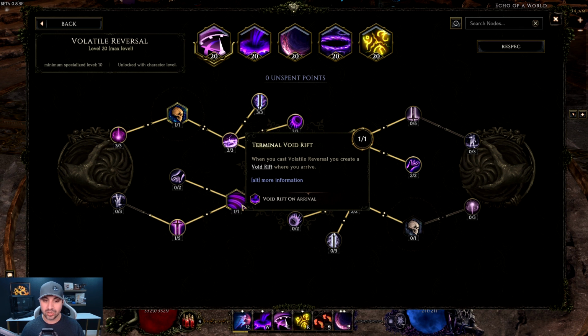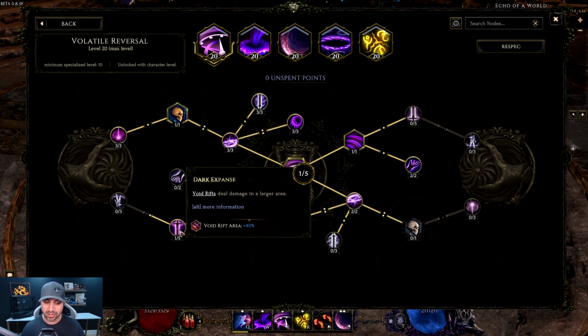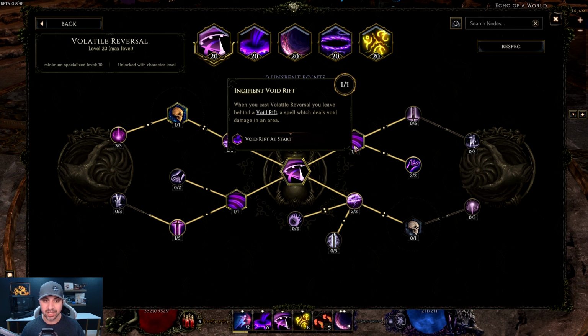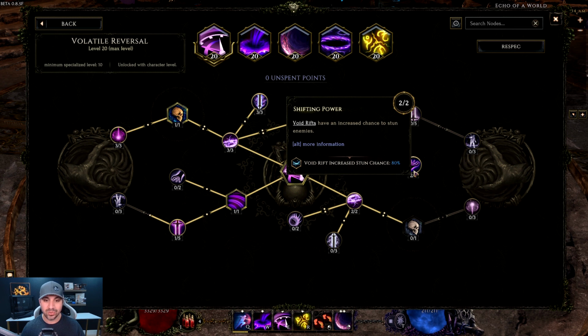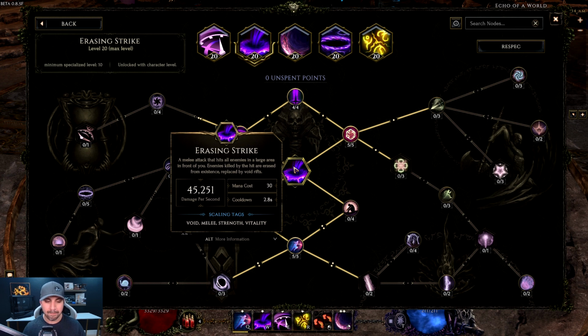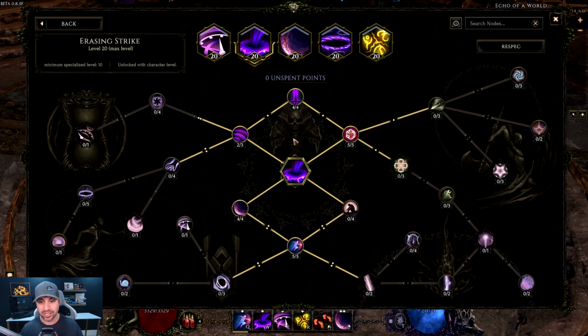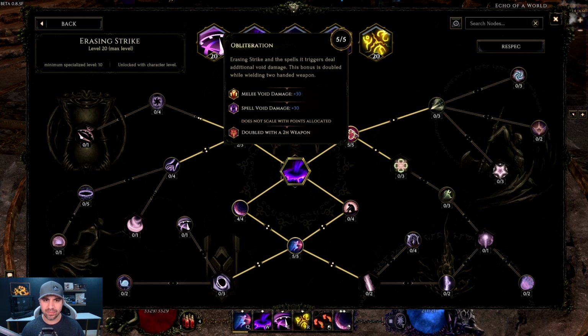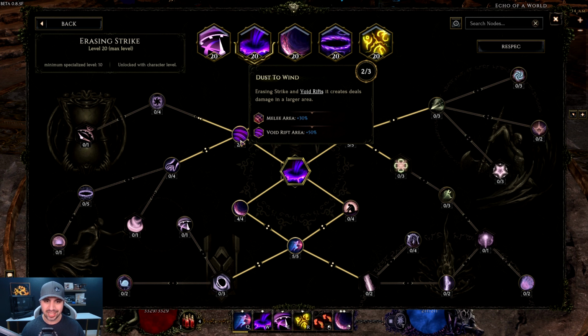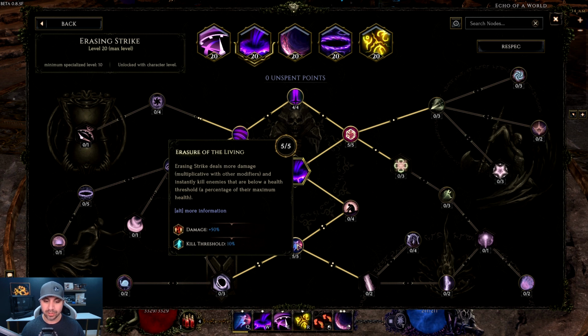You can go 1 into Terminal Void Rift, 1 into Dark Expanse, 2 into Traveler's Fatigue, 1 into Incipient Void Rift, and 2 into Shifting Power. Moving over to the big bad damage dealer, Erasing Strike, and you have an option here as well. You want 5 into Obliteration, 4 into Implements of Destruction, 2 into Dust to Wind, 4 into Merciful, 5 into Erasure of the Living.